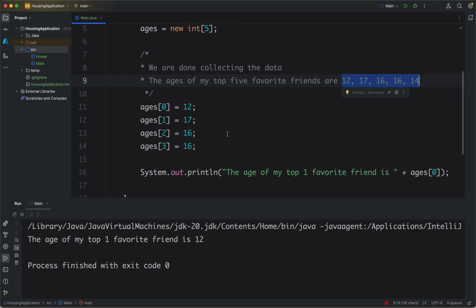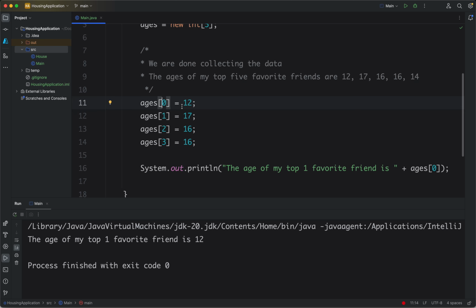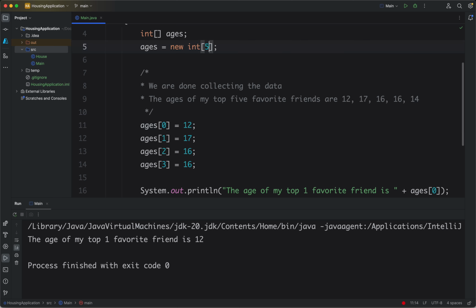in the next video. But for now, just take note that to access or to assign a specific element a value, you want to use the index here. However, to initialize your array, you want to use the total number of elements here. You can assign a value to a particular element by doing something like this.